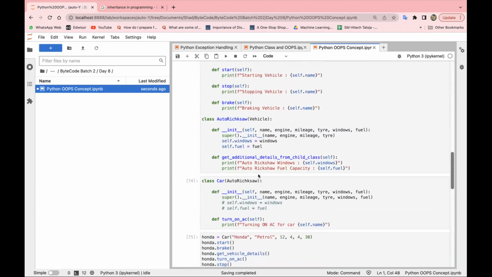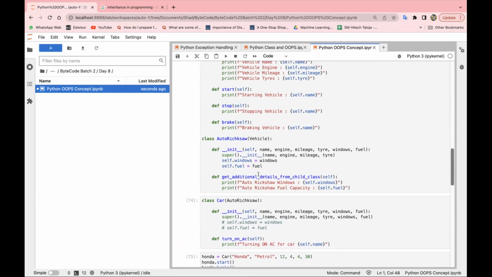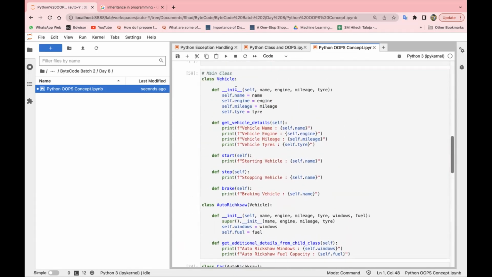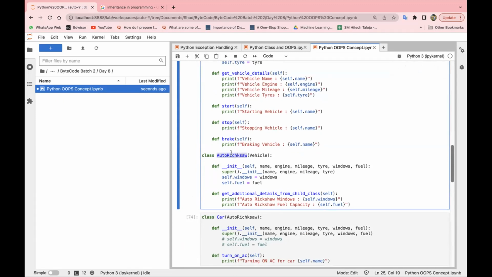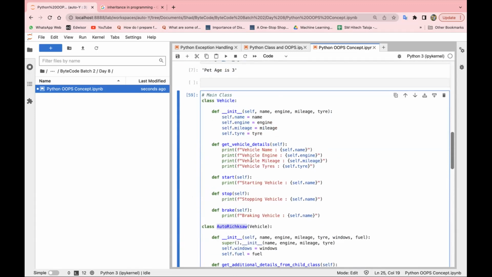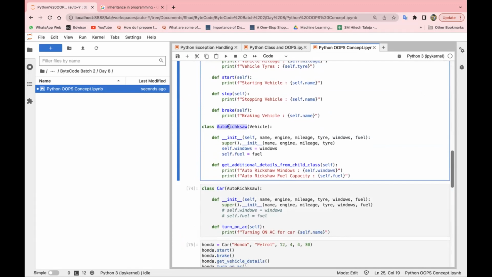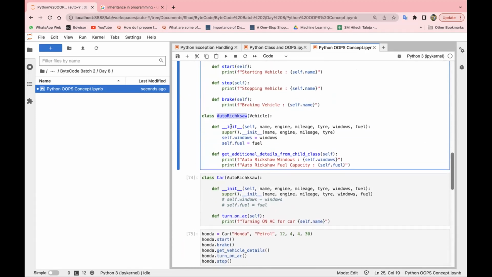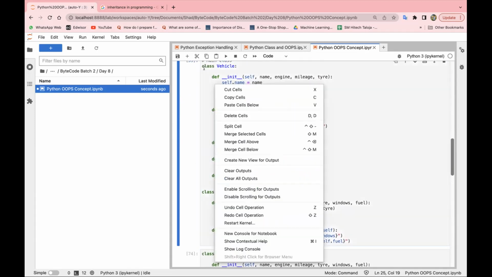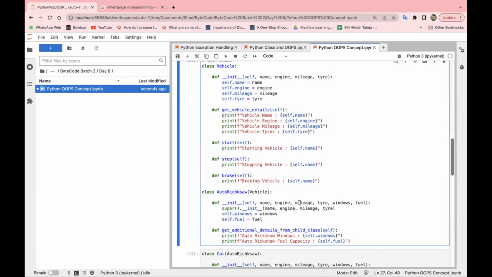This is called multi-level inheritance. So you have used class A, which is nothing but vehicle, inside class B, which is auto rickshaw. You have defined that vehicle is being used by auto rickshaw, and now auto rickshaw is being used by car. So you are inheriting the properties of both of these classes.